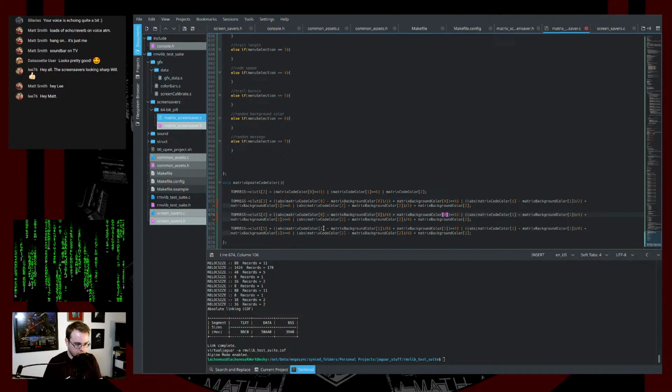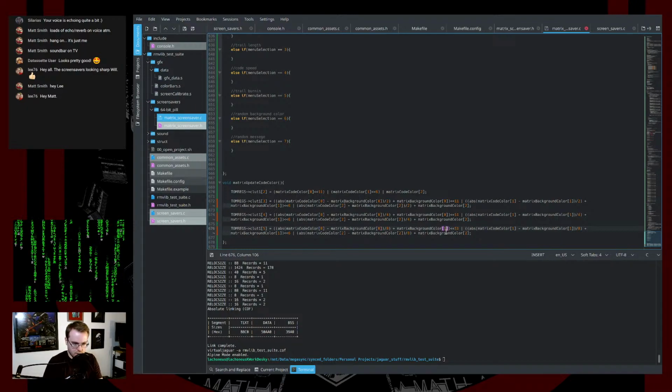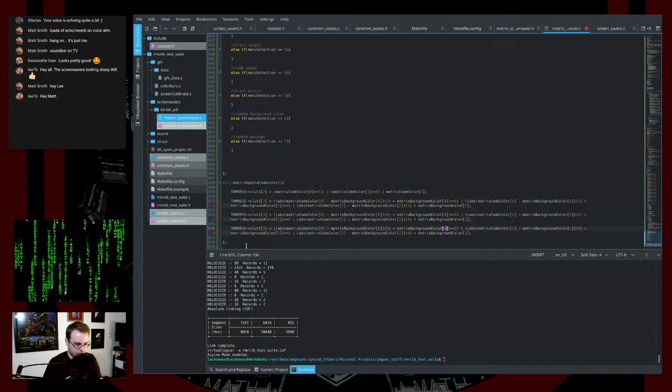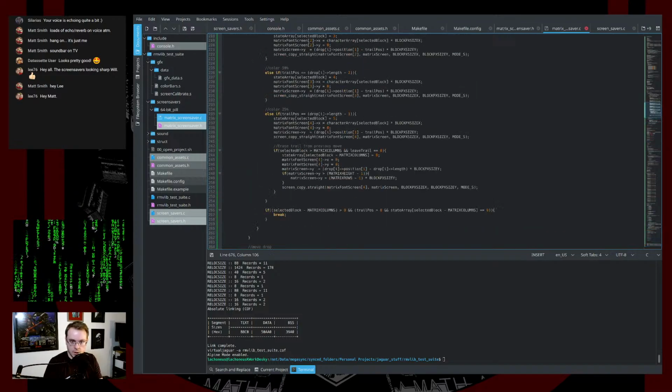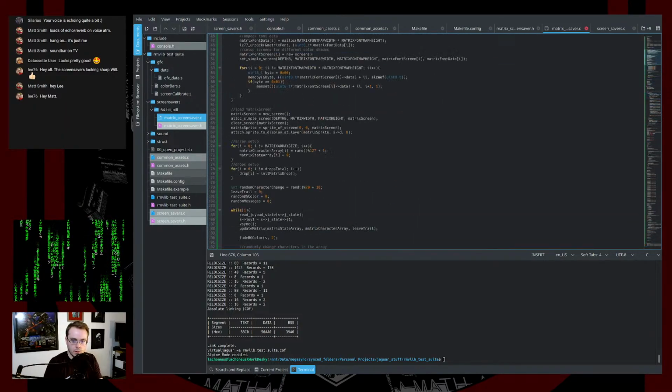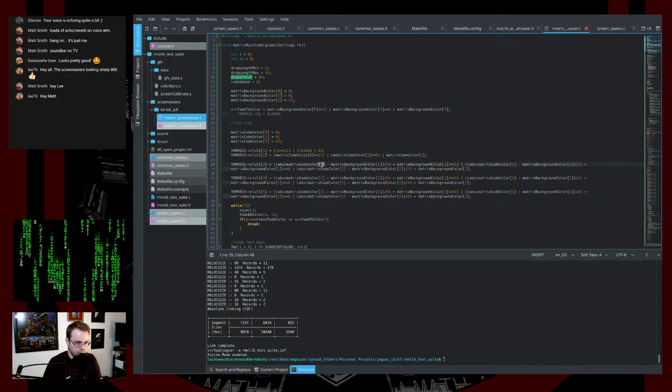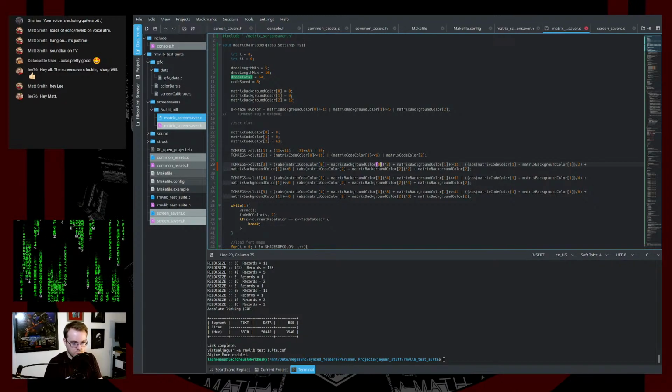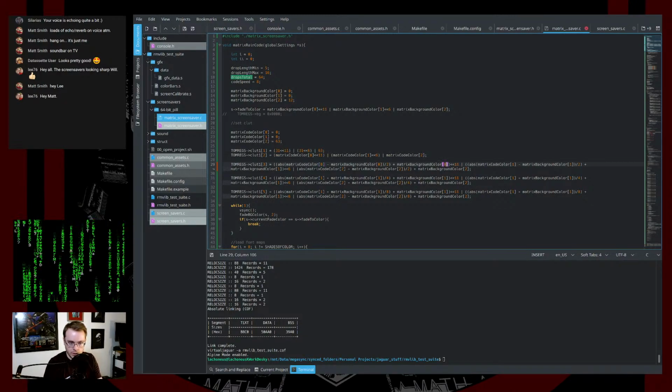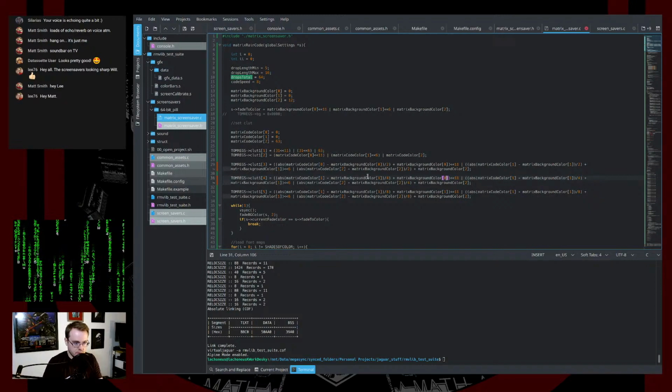I just forgot to change these. It should work now. At least the red was not working correctly. 2, 2, 2. And I got to change that up here as well. 0. I guess I could just copy and paste it, but good to look at the code.